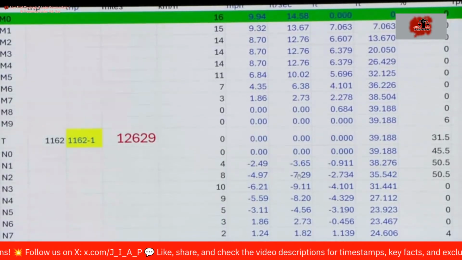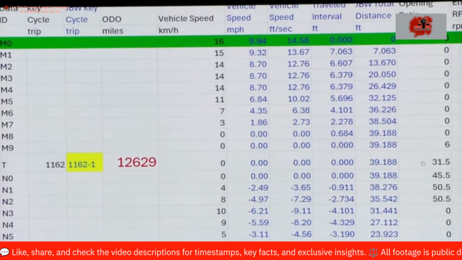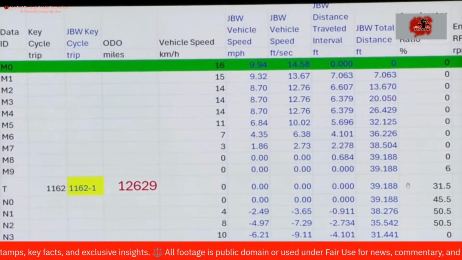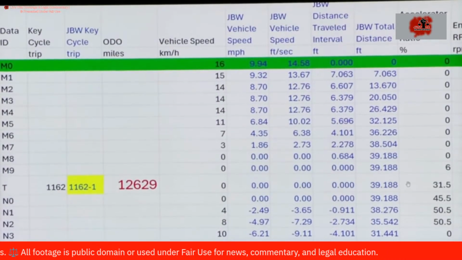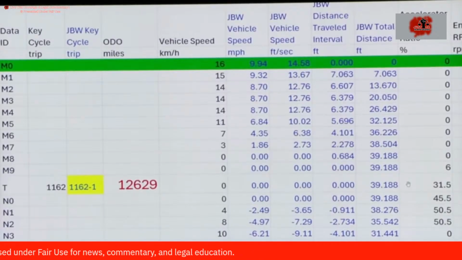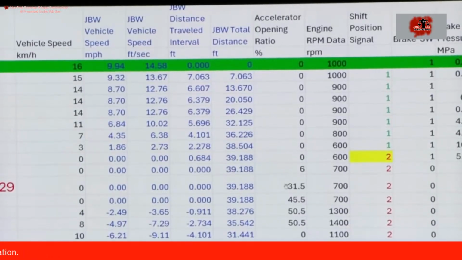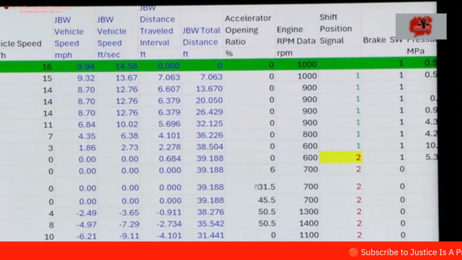If you could move a little bit to the right on this, is there something you can see on here that caused the triggering event, some of the data? Yes. If you look at the indication of what this trigger was, what you see is accelerator opening ratio, which you can think of as how much you're stepping on the gas pedal. If it exceeds, in this case, 30% quickly after shifting into reverse, that tells the system, hey, we might need to start recording this data. So you can see it went into reverse, and then within a very short amount of time, the accelerator pedal went above that 30%. That's what caused the trigger in the text stream data.